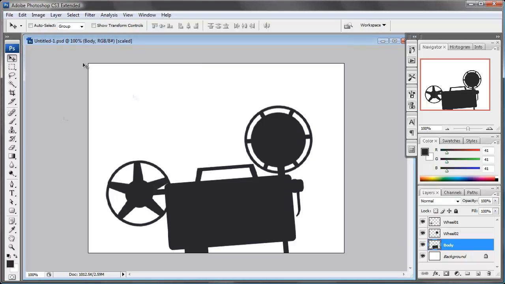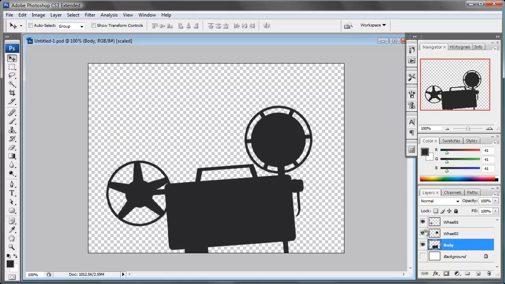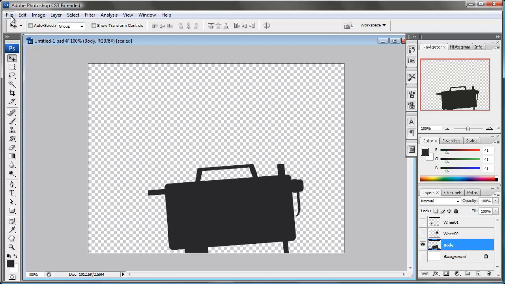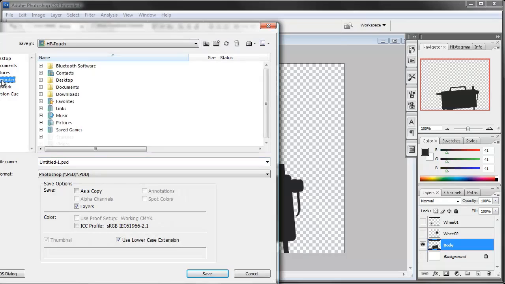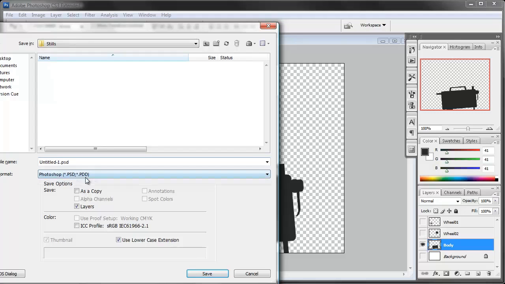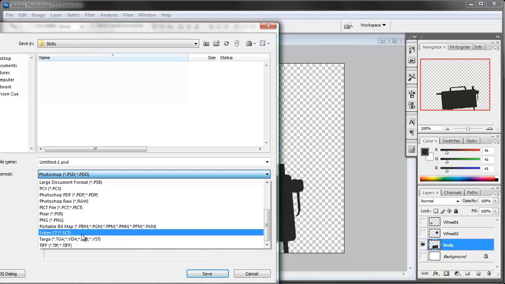So now all we got to do is save our project the way we need it to be saved. So I'm going to hide the background and the first two wheels. File, Save As. I'm going to navigate to where I'm saving everything. There we go. Old school intro. And then I'll go ahead and just save this in the stills since I'm going to save it as PNGs.